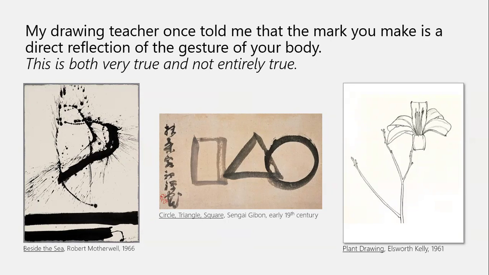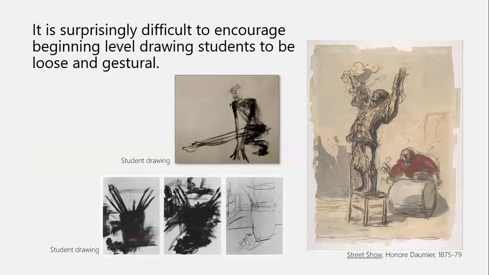I think there are some ways that that's not true, in that it's quite possible to learn how to make really loose looking expressive marks, but do it in a very controlled and organized way. And it's also possible to make marks that look pretty tight, but do it in a way that's fast, quick, loose, and gestural. So a lot of it just has to do with training and practice and what your goals are. But it is definitely true that students in general have a hard time learning to be loose and gestural.